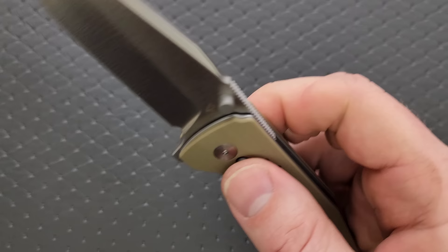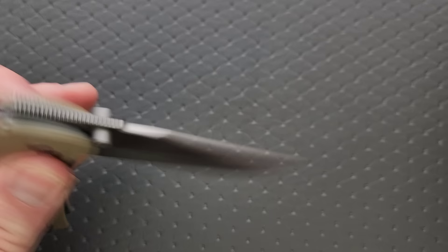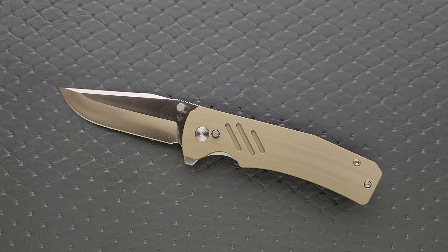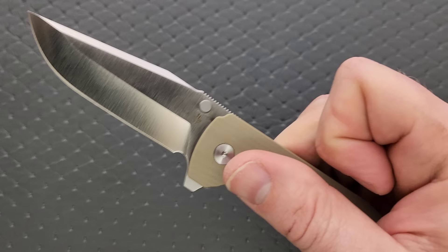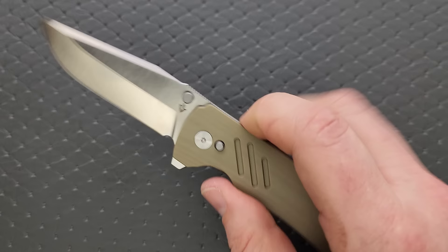I think this is pretty nice. The overall size, weight, and ease of manipulation — I love the button-operated liner lock. I wish they had milled a spot for lefties; I don't know why we have so many knives in 2023 where that's not the case. But both the Dark Bolt Designs Stratus and Arsis are super duper fidgety with a bajillion different means of deployment. If you're familiar with Wee Knife manufacturing, you can expect these things to be absolutely perfect. I would recommend light-switching it for flipping, and your regular thumb stud, reverse flick, and front flipper action are all going to be just fine. You can also use the button to whip it in and out.